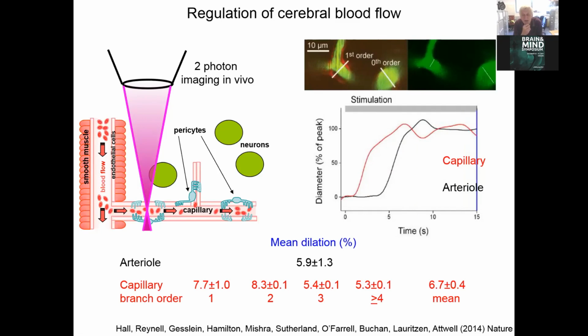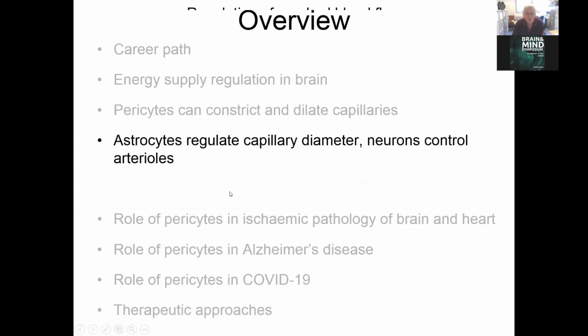In fact, if you know about functional imaging signals, BOLD fMRI signals of the brain, which are widely used by psychologists to investigate brain function, it's likely that the onset of those signals is dominated by the fall of resistance as the pericytes dilate. So when you look at those little red blobs in BOLD functional imaging pictures, you should be aware that what you're looking at is the increase of blood flow produced rapidly by pericytes dilating. So that's the background. Pericytes have the potential to control blood flow.